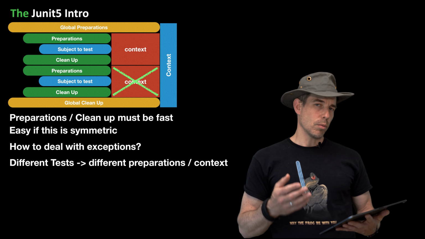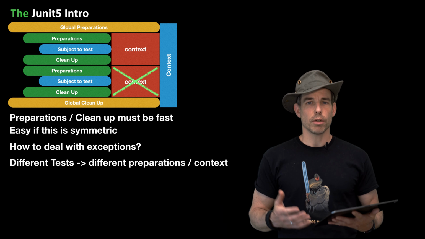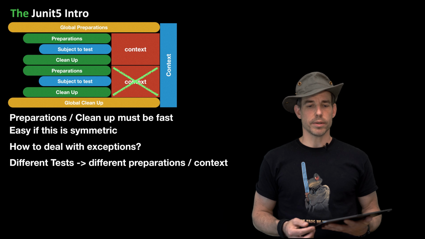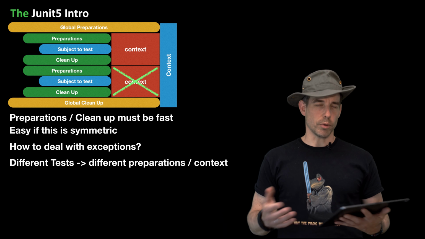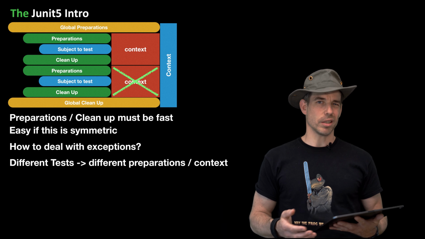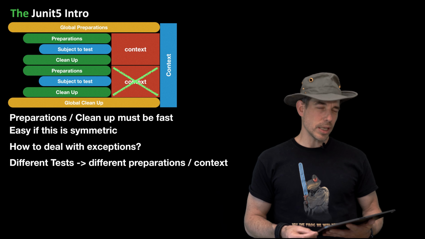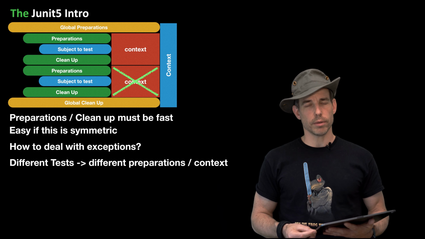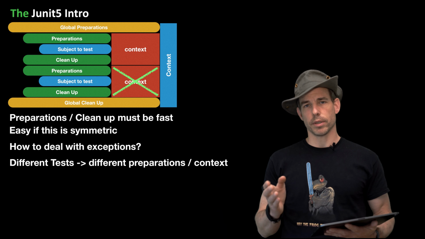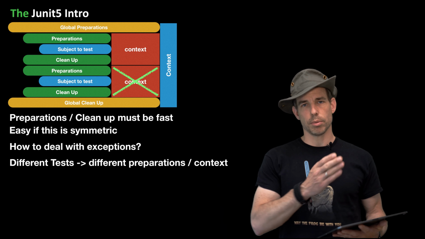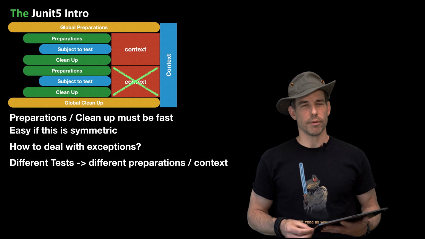So one thing is, a preparation for test must be very fast, because the really important time is the test itself. And all the preparation before and after, or the ramp down phase, is just technical costs. The next thing, it is quite easy if everything is very symmetric. Means for this test I have to ramp up this service, and after this test I have to ramp down it again. So up, test, down. But what would happen if you have it unsymmetric.